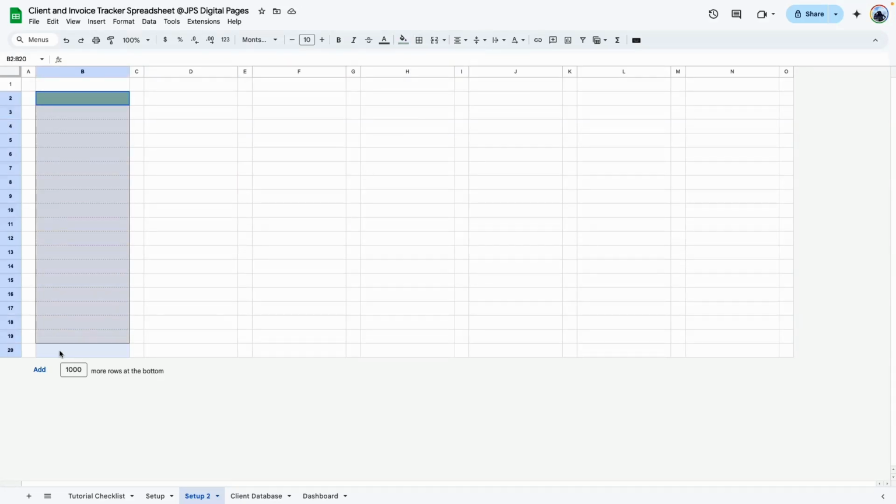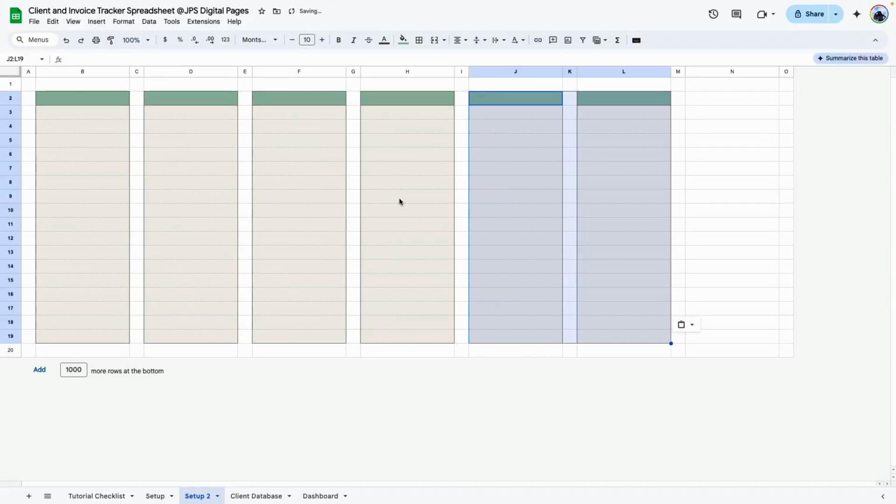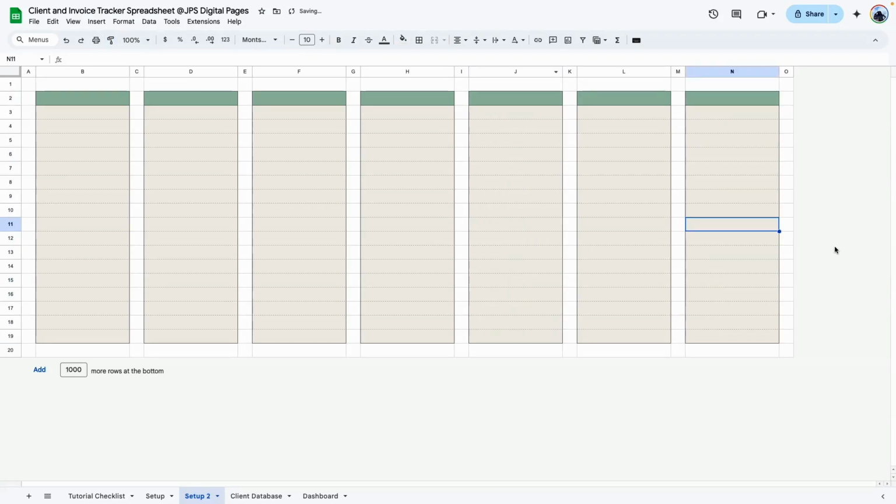Now that that's done, select the entire table, use this paint format and paste it in the subsequent sections. Because they're all the same, we don't have to repeat the same steps. We can just copy and paste them. I'm going to go back here.